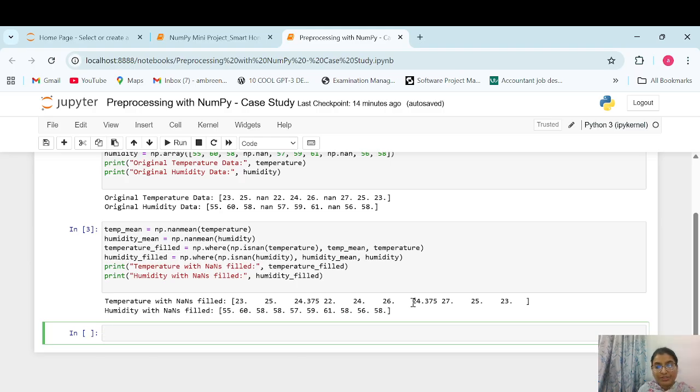This is often used in machine learning and data visualization to bring different features to a similar scale. So what we will do, we will apply the minimum-maximum scaling formula. If you are remembering that formula, you will easily understand how I will implement these values.